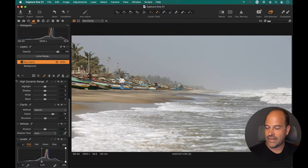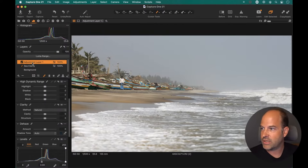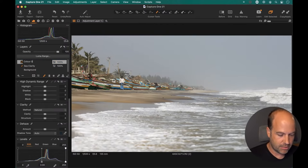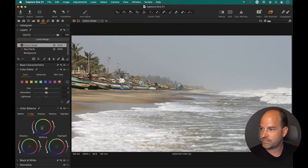Okay, finally, we're gonna do a little bit of color grading, and we'll come back later and create a style brush out of that when we need it. So color grading wise, I'm going to add a new field adjustment layer once more, because it helps to do color grading on the layer. It gives us more flexibility, means we can use other adjustments to build a whole color look for the shot in itself. So let's call this color grade, like so, and go to our color balance tool.